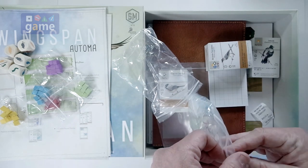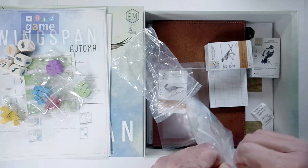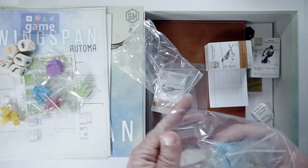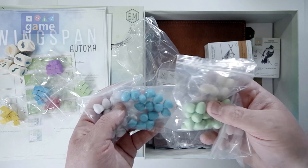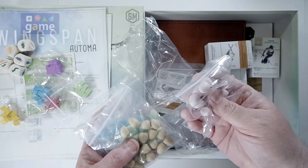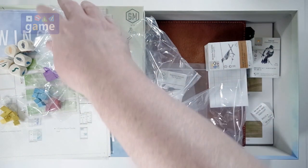And we got some eggs. Looks to be possibly in the same player colors. Maybe these are. And then we got white, turquoise, green, brown, and pink. These are very cute. Oh man, the production of this is just really nice.